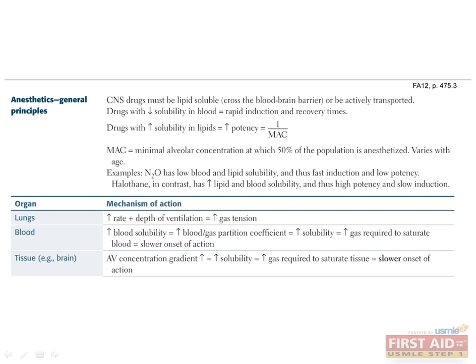Anesthetics were developed out of the need for more humane surgery. The ideal agent causes loss of sensation and consciousness, amnesia, and relaxation of skeletal muscles. Anesthetics can either be inhalational or intravenous. They must cross the blood-brain barrier, either by diffusion as a lipid-soluble molecule or through active transport.